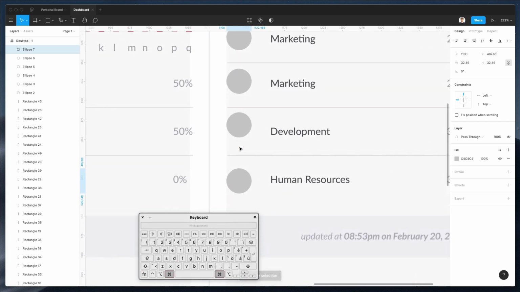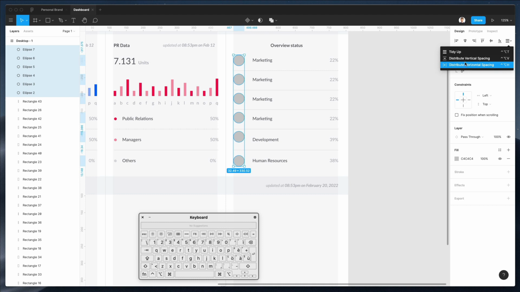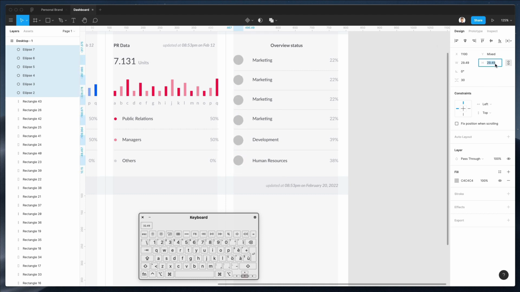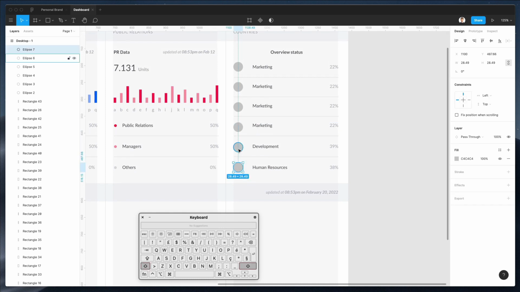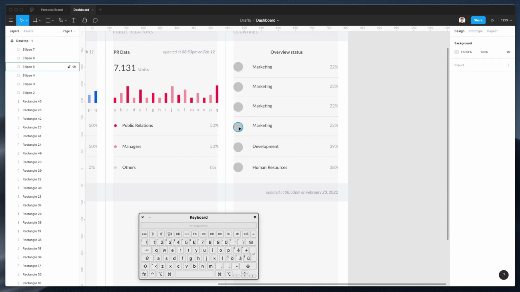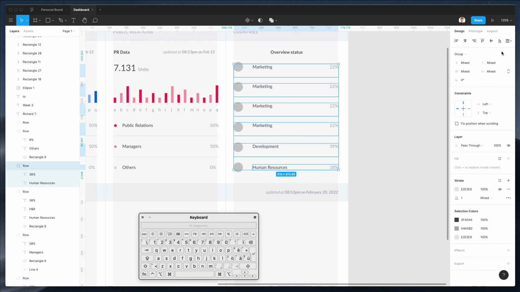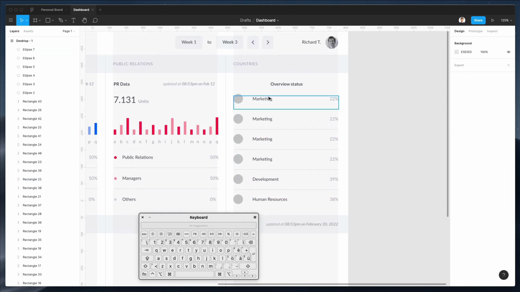So let's just focus on these ovals for a sec, and let's try and get them distributed. I think I want to make them just a little bit smaller. Yeah, that will do. All right. Again, I need to just reorganize these guys, since for some reason they're a little bit... actually, let's just grab all of these first. Let's replace them, and yeah, actually that will do.